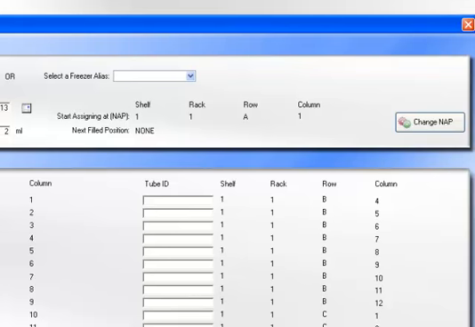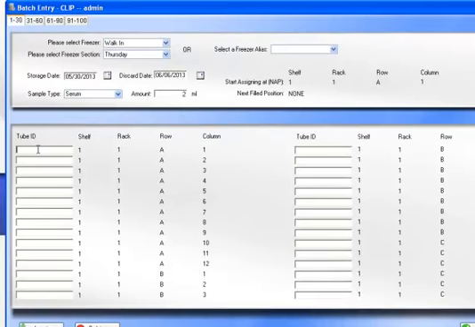store samples. So all I've got to do is put my cursor in the tube ID and begin to scan my aliquots. I've got a rack of tubes here. I'm now going to pull them out and scan the ID number into where they go. You can't see it here, but in my hand I've got a scanner, and you'll be able to hear me scan these samples. This ID number is going to go in A1, and then I put it in A1. This one will go in A2, and I put it in A2, A3, and so forth.